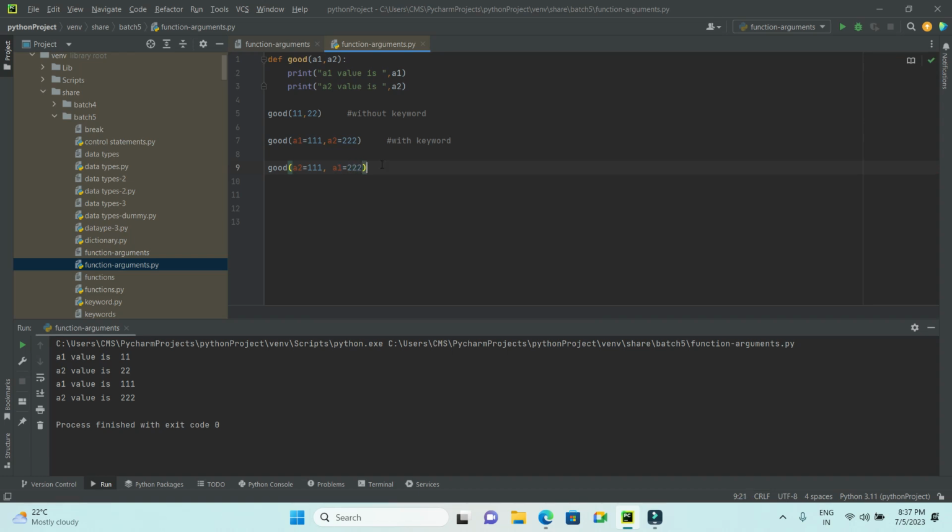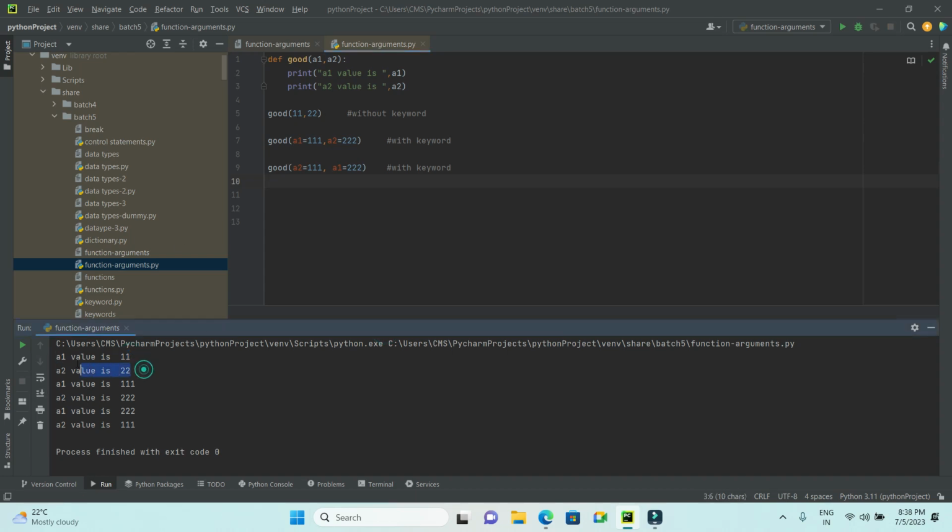Here also it is one type of calling with keyword. So now a1 should have 222 and a2 should have 111. The values need to be exchanged. In the first statement, 11 and 22.